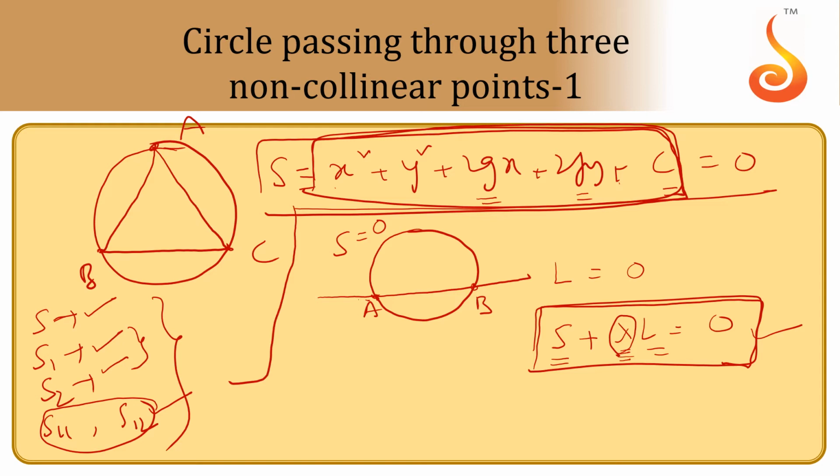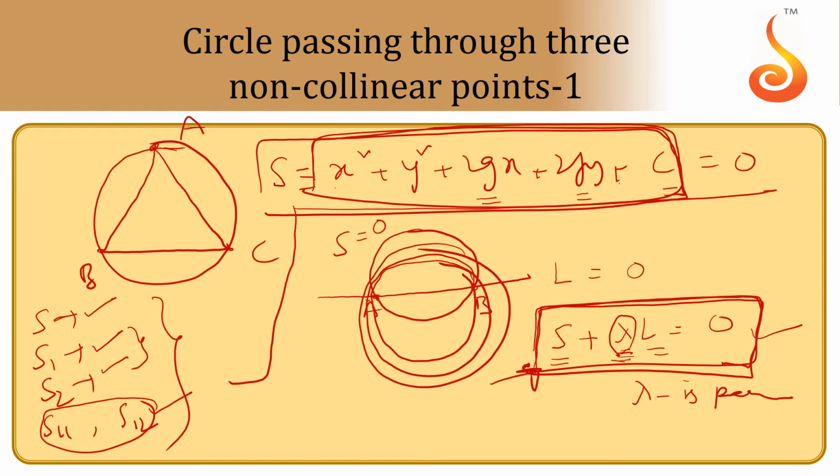Now if you observe that new locus, it is again a second degree non-homogeneous equation in x and y, and very clearly the coefficient of x square and coefficient of y square are equal, and the xy term is not there in this locus. So this new locus which I created must be a circle, but already we understood that it passes through A and B. So as lambda is a parameter, this new locus is infinite circles passing through A and B.